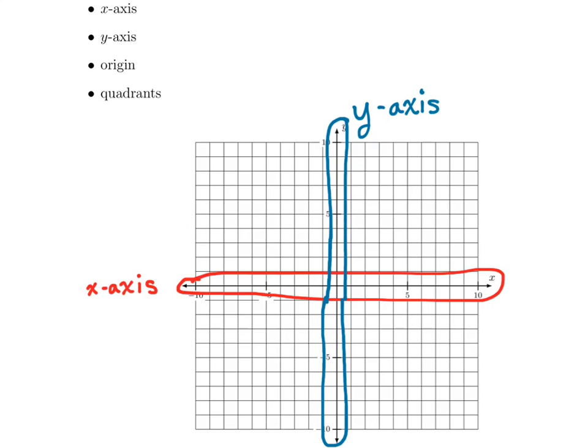The origin is an important term, and that is the dot in the middle. So with the axes already circled, it's a little tricky there, but the origin is the spot where the x-axis and the y-axis cross. That's where all the numbers start. And then quadrants: using those axes, the circled thick lines through the middle, we've got the grid broken into four spaces. We call them four quadrants because there are four of them.